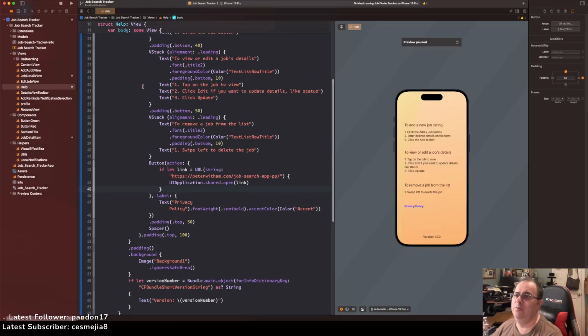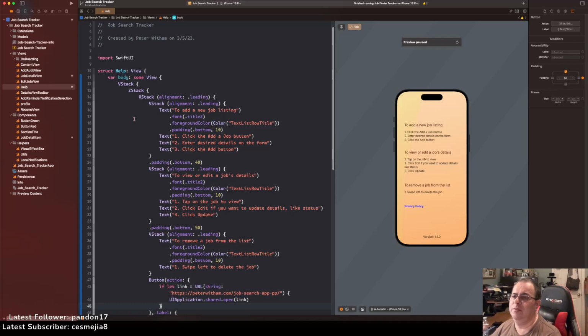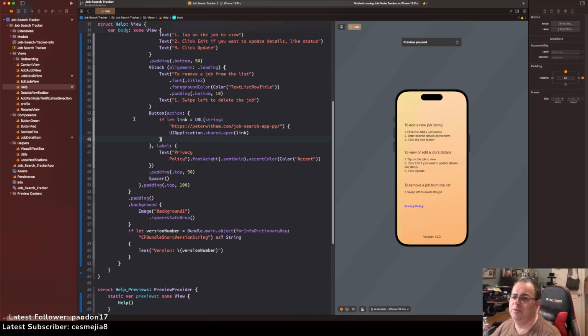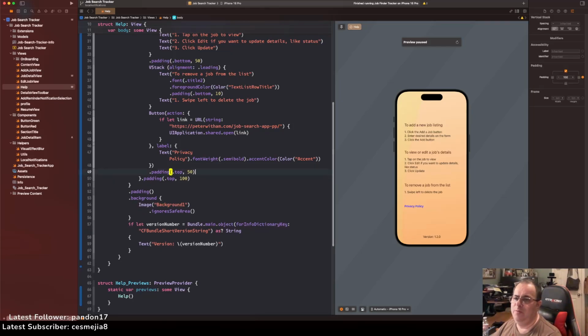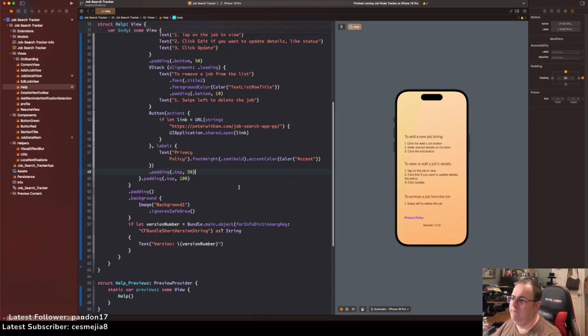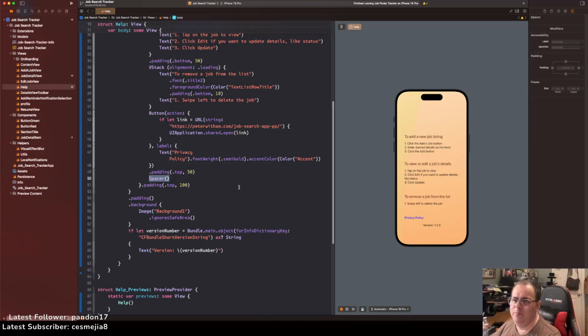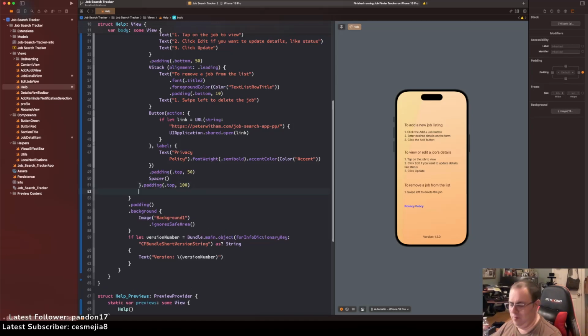Although, at this point, what I don't think is appropriate is... Well, funny enough, there is a spacer in there. I now want this to go to the top of the screen because it served its purpose of being in the middle when there wasn't so much. Let's find the right spacer and take it out. That's the one that I thought was going to do it. I don't think that one did anything.